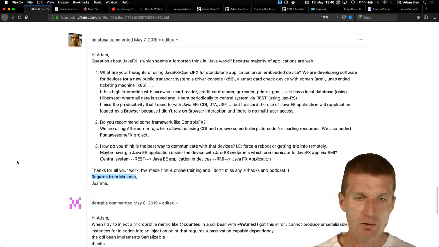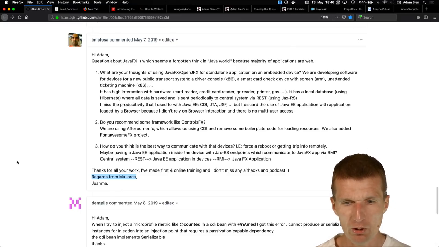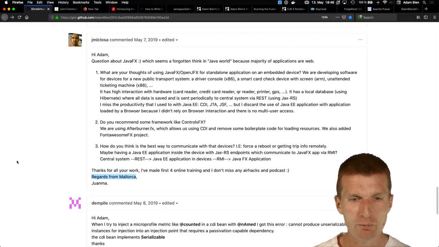So final thoughts: if you are a Java expert, go with JavaFX. If you have to work with a larger team, everyone has to go into JavaFX and know what they are doing. So this is actually what I would like to tell. It's really hard to give you advice.